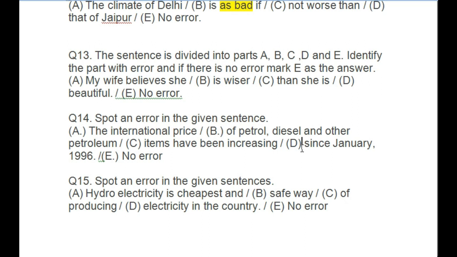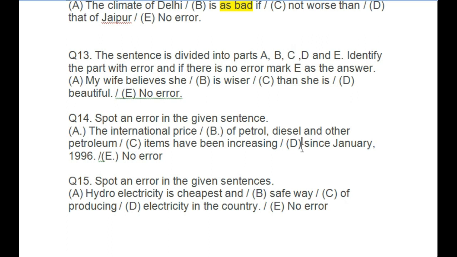I have seen people stating the error in the sentence is that two qualities of one person are being compared. So why is the second subject required? Of course, the subject is required because the comparison is between two qualities of the same subject. If I write the sentence this way, 'My wife believes she is wiser than beautiful,' again there is no appropriate usage of words, because wiser is the comparative degree and beautiful is the positive degree. So it does not follow the comparison structure.